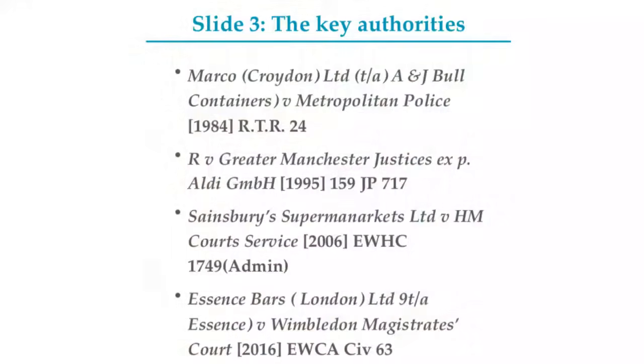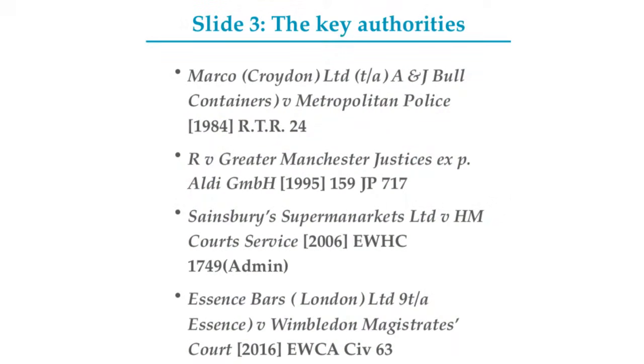It is an incurable defect, with the big problem for prosecutors being caused by time limits that exist in most regulatory offences. If the discovery of the wrong defendant happens after the expiry of the relevant time limits to institute proceedings, then that is that. No fresh proceedings can be commenced. There is simply no power in criminal proceedings to amend a charge or information to substitute the correct defendant for the wrong defendant. And if we could please have slide 3 up.